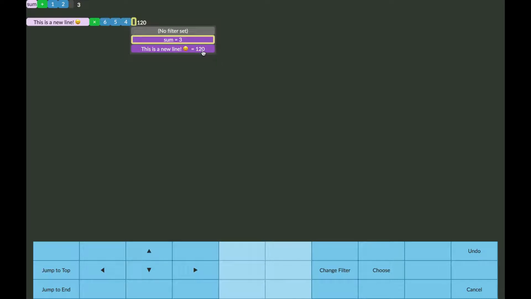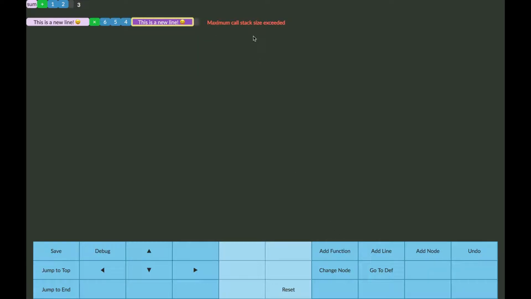Let's see what happens when I choose this same line that we're working on. So I'll choose that, and it gives me this error. You might recognize this is what happens when you get an infinite loop in JavaScript. And eventually this will be more user-friendly. But this just shows one of the ways this system returns errors for you so you can debug them.